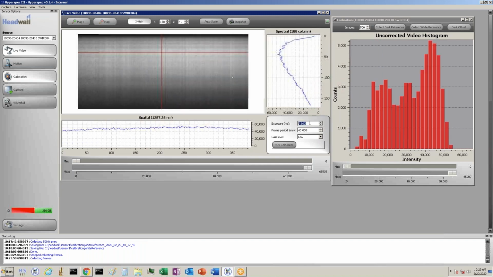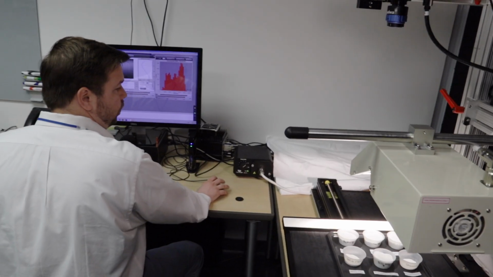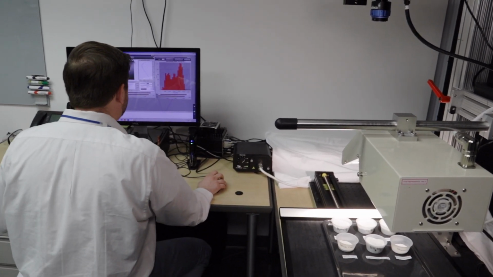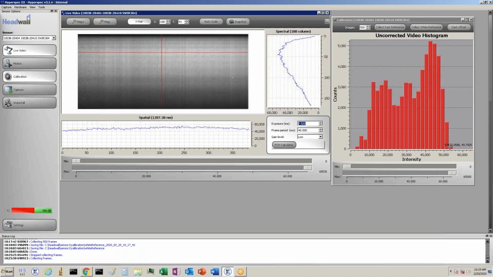In general, we like to set it so the maximum intensity when looking at a white spectralon target is approximately 80 to 85% of saturation to ensure that you remain in the linear regime of the sensor. And this exposure time achieves that.